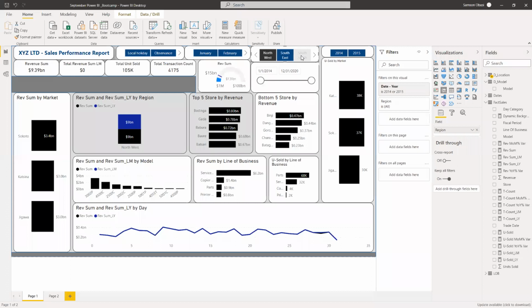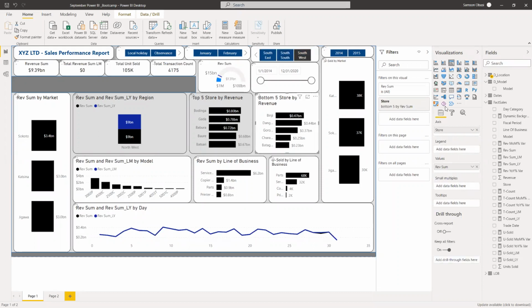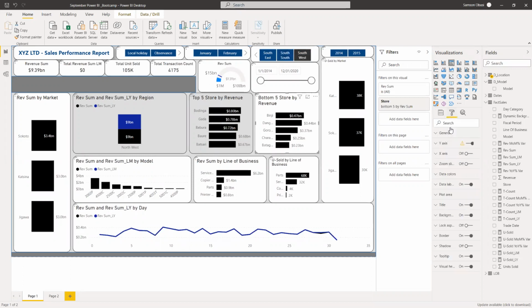So, do you see that? Now, let's remove the background for other charts. Once you select the chart, you go to format and you see background. You see currently it is on.